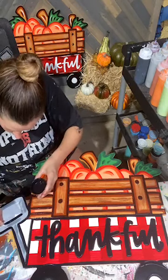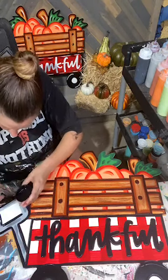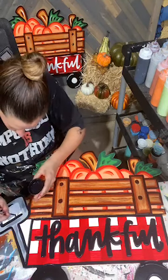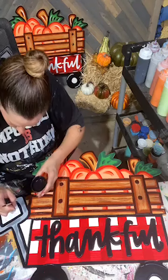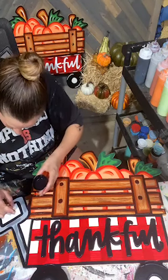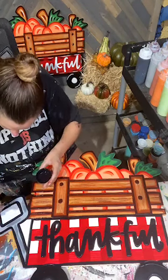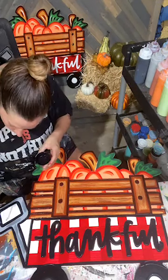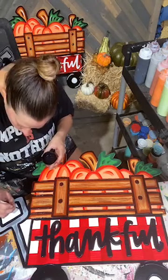Come in here, make sure to get in here. Whenever I'm doing something and I'm turning the corner, I really let up on that brush when I turn that corner and almost take that pressure completely off. And then as soon as I turn that corner, I bring that pressure back down.